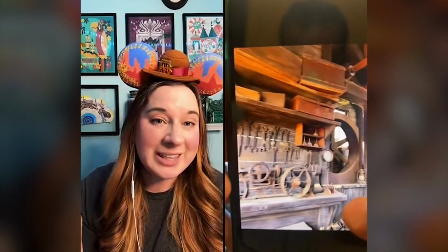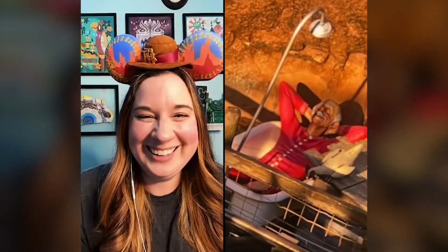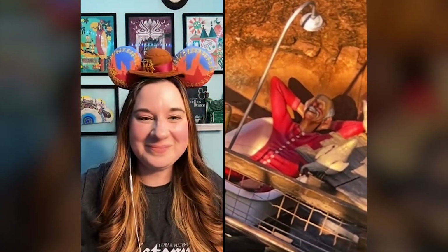But I think for time, that's where we have to pause this week. Next week we will head up the rest of Lift Hill and complete the rest of the ride. There's still so much more to talk about. I'm very excited to do the rest of this one next week. This will be me lounging, waiting until we're ready for next week. I can't wait. Alrighty. Are we ready to wrap it up? Let's pull this train into the station.